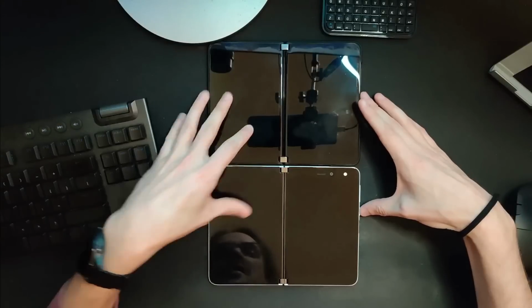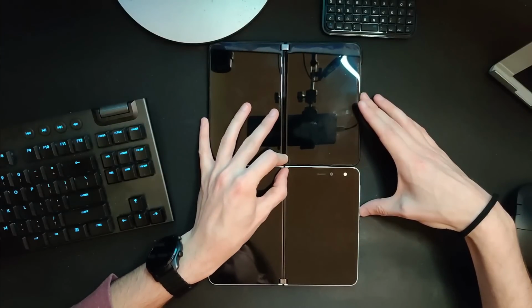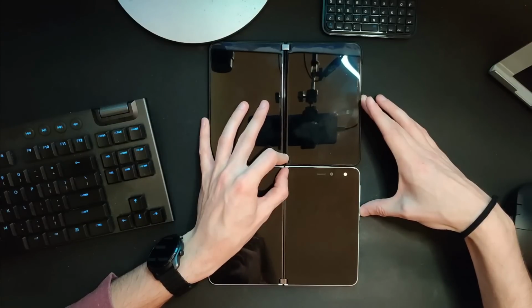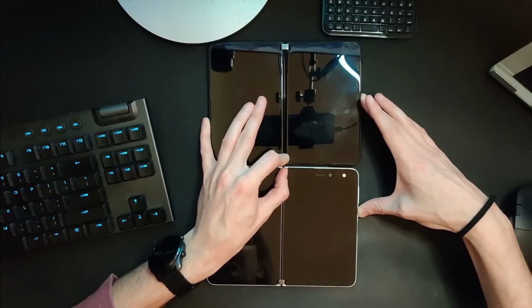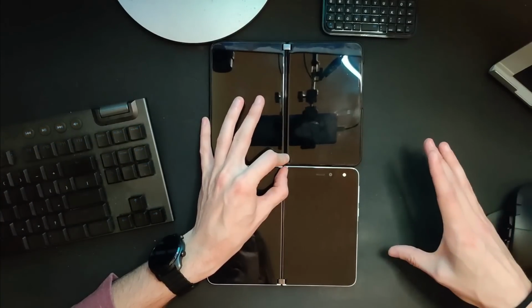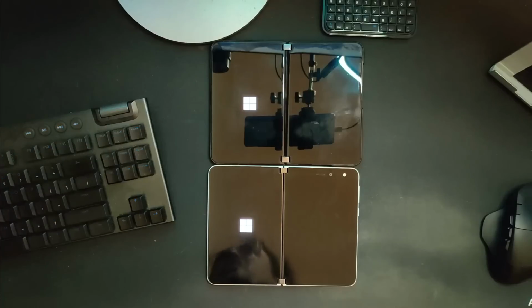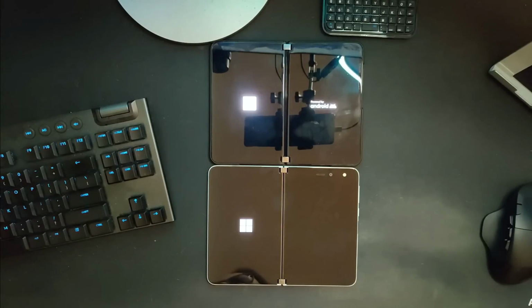So let's start this thing off with the simplest way I know. I'm going to boot them both up at the same time, and then we're going to do some app loading speed tests. Okay, so let's start off by trying to power both of these devices up at the same time. Let's see how accurate I can be here, starting now. Okay, I think I did that at exactly the same time. I feel pretty good about that, so let's now sit back and see which one boots faster, if one does boot faster than the other.